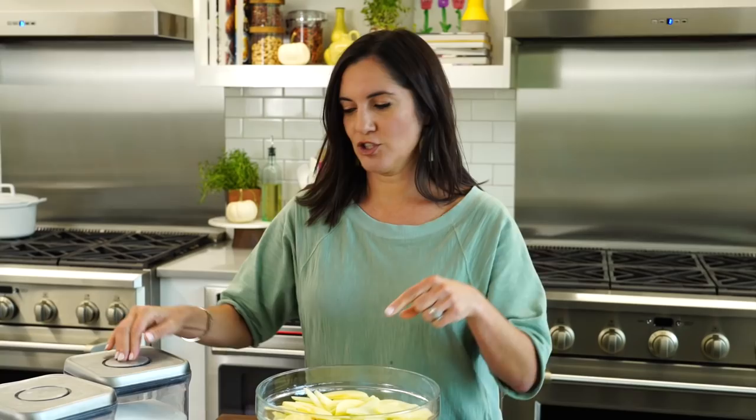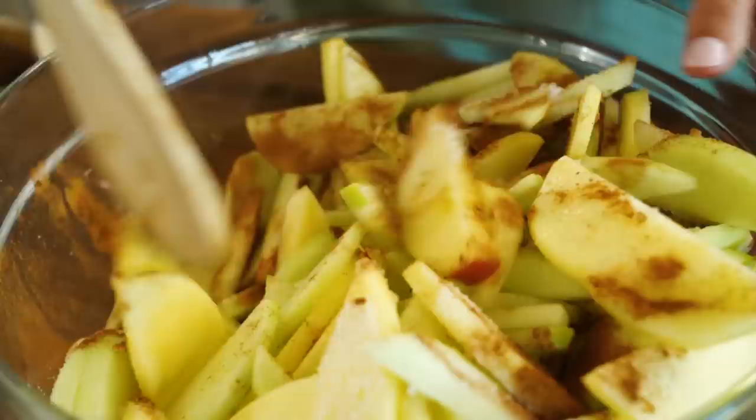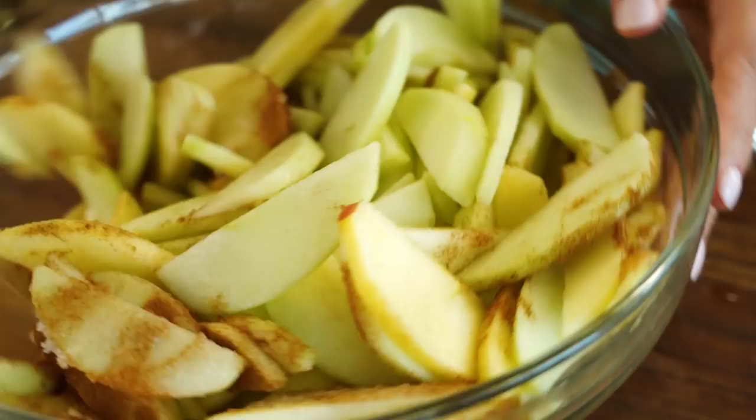I've drained my apples and I'm gonna add them to a bowl. I'm going to stir a little sugar, just regular sugar, and cinnamon into the apples, about 2 tablespoons of white sugar and about 1/2 teaspoon of cinnamon. The combination of the juices from the apples mixed with the sugar and cinnamon is gonna create this little syrup. You know what I'm talking about? So when you add that ice cream, it's like we're building the perfect bite. Put our apples in our baking dish and now we'll make our topping.